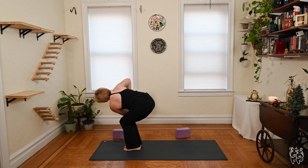Let's travel to the front for low lunge. Pivot, walk your hands around. Downward facing dog, step back. You can hold it in your down dog or flow through plank chaturanga.